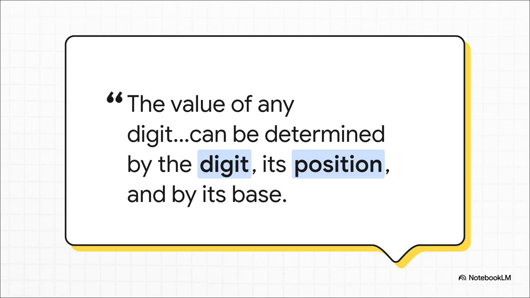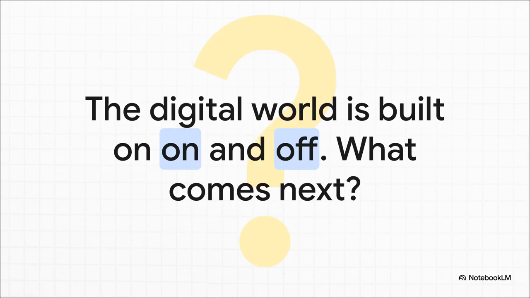And that brings us to the single, unifying idea, the key that unlocks all of it. No matter what system you're using, the value of any single digit comes from just 3 things: what the digit is, where it's sitting in the number, and what the base of the system is. Once you get that, you get all of them. And that's really how it works. These digital translators are constantly working, turning our complex human world into a massive series of simple on and off switches. It's an incredibly elegant and powerful system, which kind of leaves you with a big question. If this entire complex digital world was built on just 2 simple states, what in the world comes next?